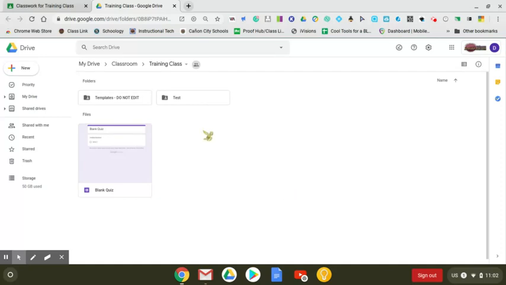So you can always go back and check. It's a great place to make sure you're not losing any papers, anything like that. It's kind of nice that it all populates there. And remember that your storage is unlimited as an educator. So using the Google Education Suite apps, you have unlimited storage. So you can just store as many things as you would like in there.